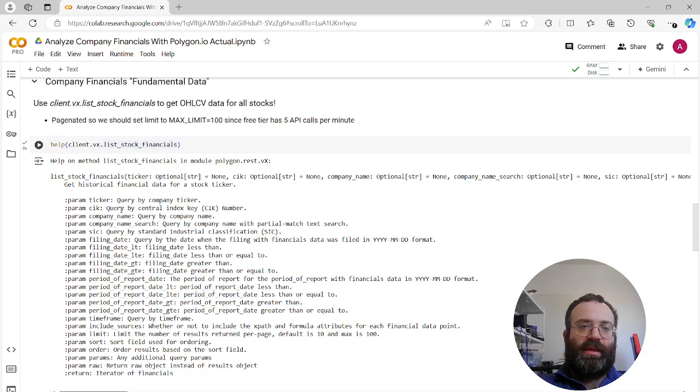Okay, and you see ticker is the main thing, of course, and there's a bunch of filing date greater than or equal to, things like that. What we want to look at is limit. Limit by default is 10, max is 100. So let's set the limit to 100.